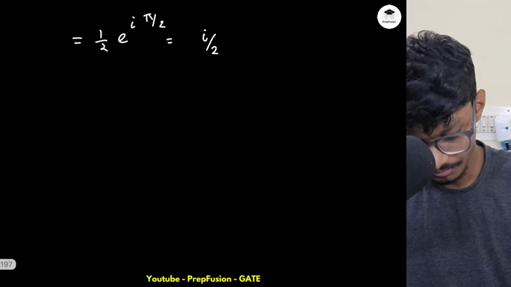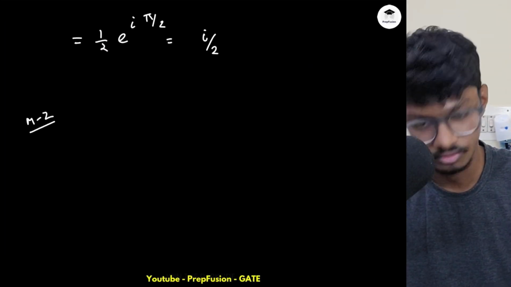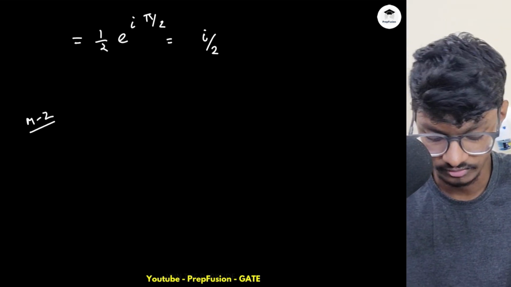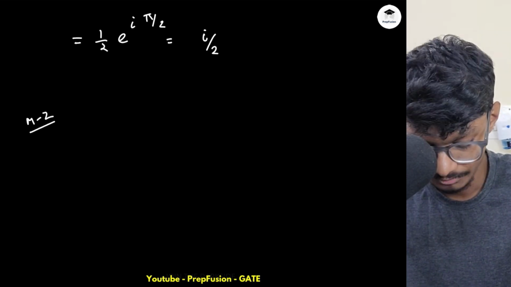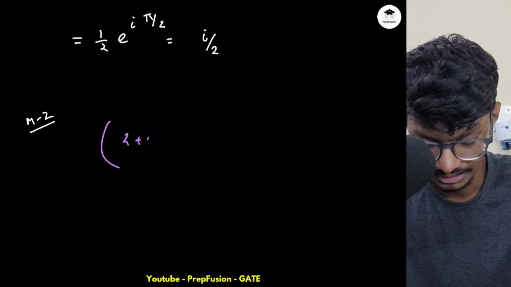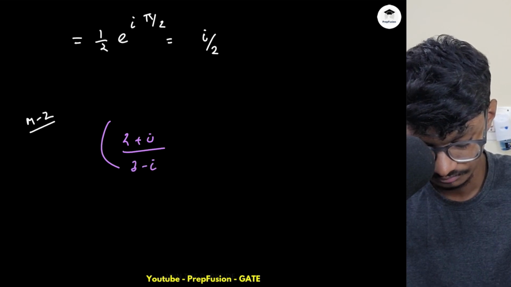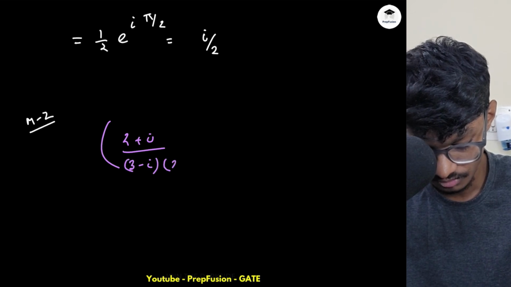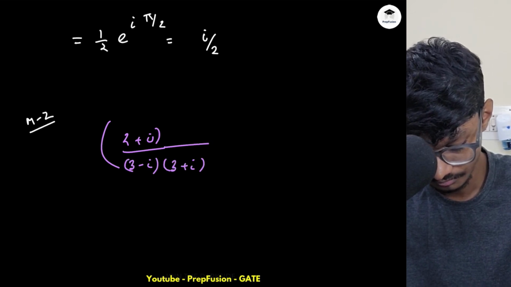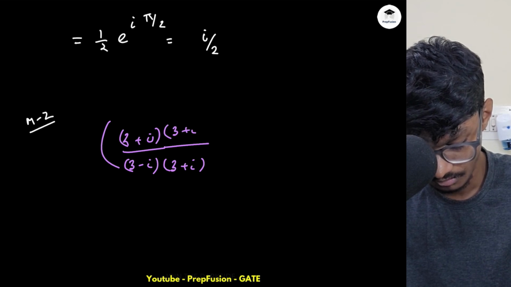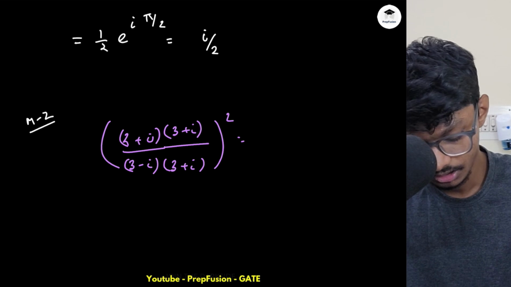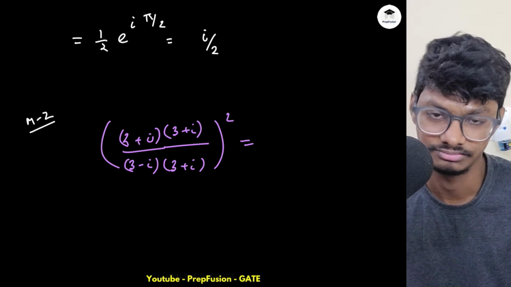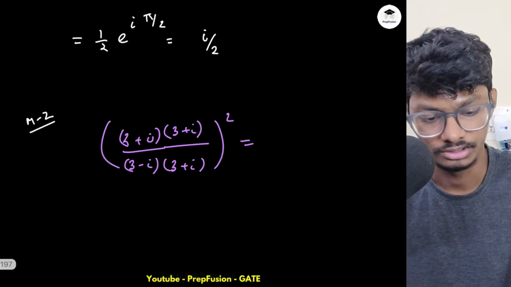Now what is method 2? I'll just initiate method 2, which is also good, but this one is better, because this one will always find you the values. We don't have to use any tricks. So method 2 is simply rationalization, right? This is 3 minus i. So what I will do, into 3 plus i into 3 plus i whole square. Now if you solve this, you will get the same results. In this case it will take the same time, but in some cases that may be easier.